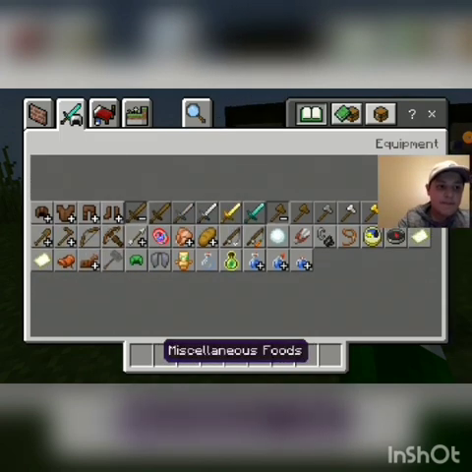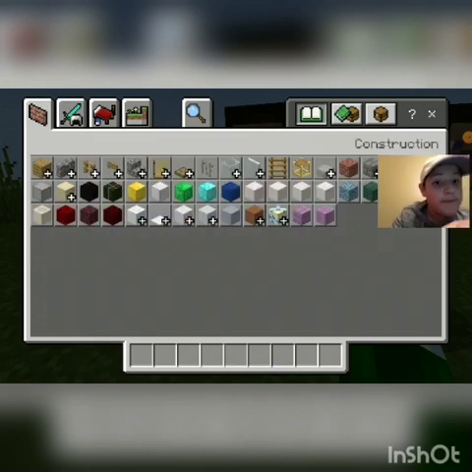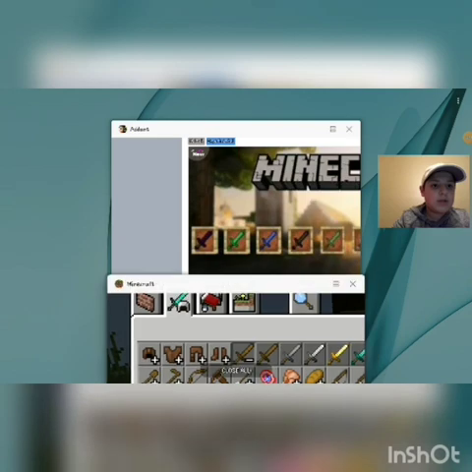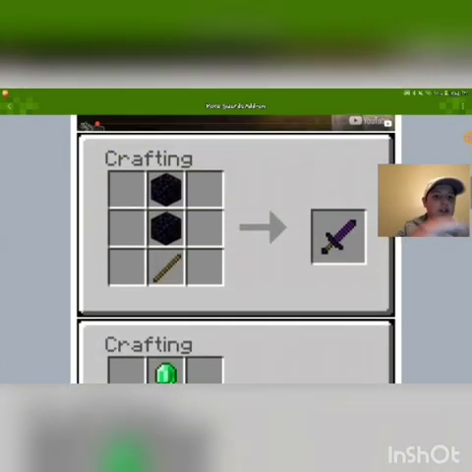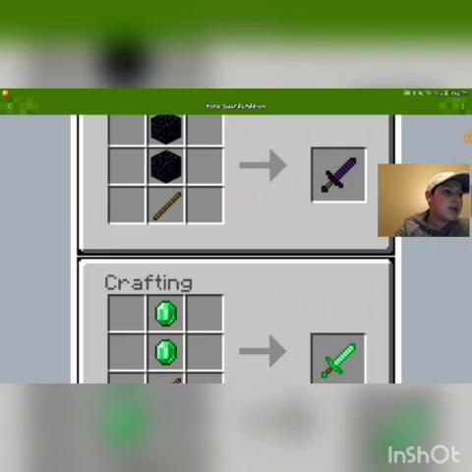And where is it? Oh yeah, it said I have to craft them. I almost forgot. Okay, so these are the choices. We have a lot of different swords. Hang on, let me just check the crafting recipes. So first one is the obsidian sword. And then the emerald sword, and then the lapis sword. So let's just do that first. Okay, emerald sword.